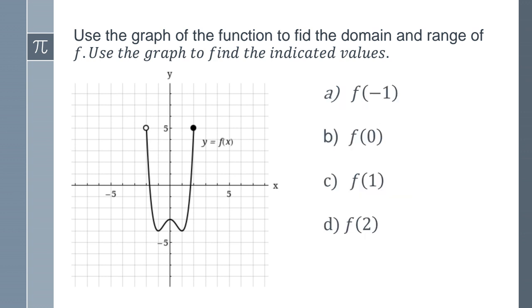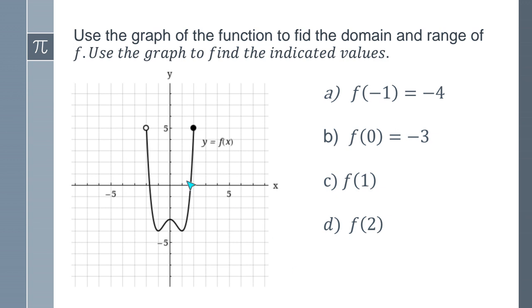Then it says to evaluate the graph for these indicated values. Inside the parentheses, that number represents the variable x. So when x is -1, they want to know what is the output, what is the y value. For -1, which is right here where my arrow is, if I go down, I can see that the y value for that is going to be -4. So my answer for that would be -4. If x is 0, if I go down to the graph, then that value is -3.